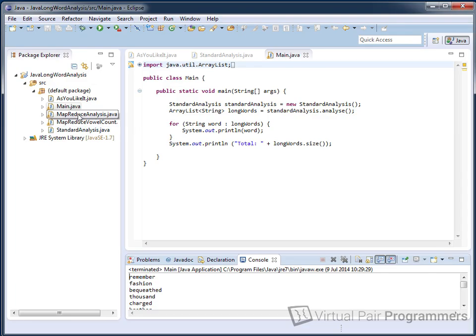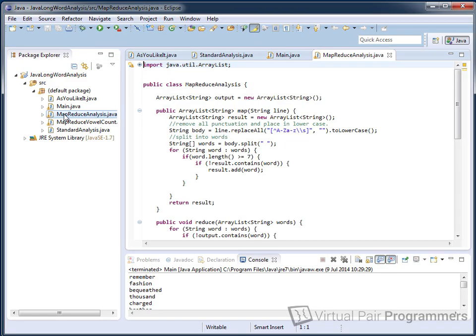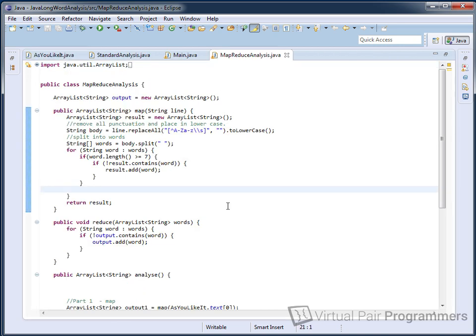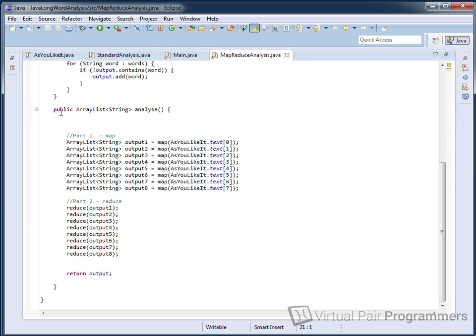So this time we want to go to the class called MapReduce Analysis. I'm going to start at the bottom of this class, and we can see that in my analyze method, what I'm now doing is calling a function called map on each of the lines from my As You Like It text, and I'm storing the results of that map method in a separate array list for each call.